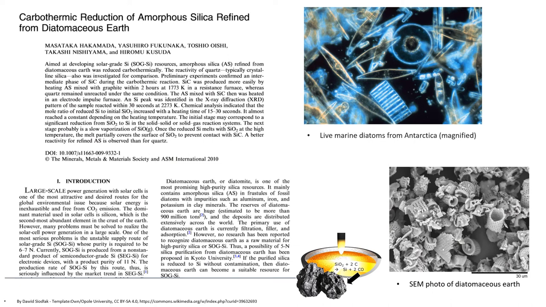Silicon is also obtained from diatomaceous earth, also called diatomite. It is a naturally occurring soft siliceous sedimentary rock which easily crumbles to a fine white powder. It is 80 to 90% silica with 2 to 4% alumina and 0.5 to 2.0% iron oxide. The diatomaceous earth is created from the fossilized remains of diatoms, which are a kind of microalgae found in the oceans, waterways and soils of the world.